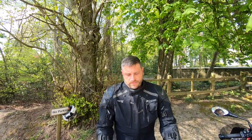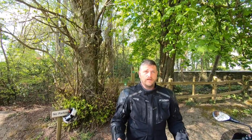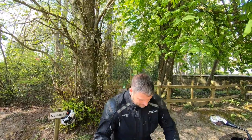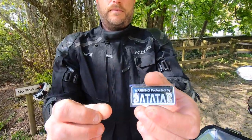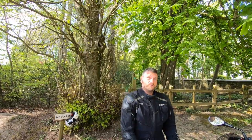Motorbike theft is a massive thing, especially in the UK at the moment. People are coming and taking bikes from driveways, pushing people off bikes and stuff. You've got your trackers and your alarms and you should always use a multitude of different things. But where I think Datatag fits in is that it's just an unassuming sticker that you've probably seen stuck on a bike somewhere before. We're always advocates of why put a lock on your front wheel when the next bike hasn't got one — they're more than likely going to steal the one that hasn't got it. And that's kind of the first principle of Datatag.